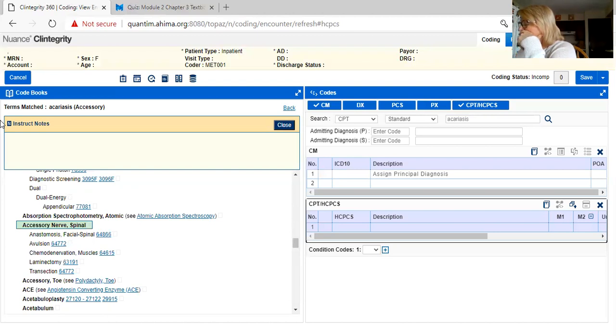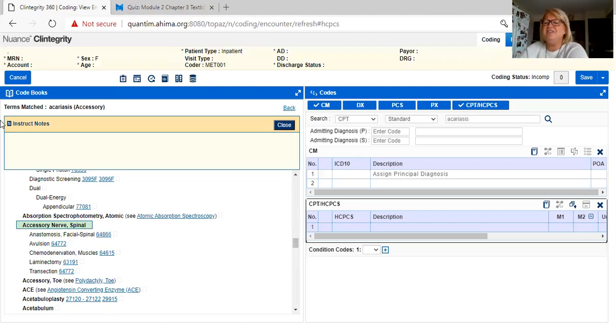Under the code, it says other acariasis is actually the main term, but underneath it, it says canine dermatitis, dermatitis due to Demodex species, and so on. So we have a specific type, but this is one of those NEC, not elsewhere classified times. We have the specific type, but we do not have it listed in here, so we use B88.0 for other.